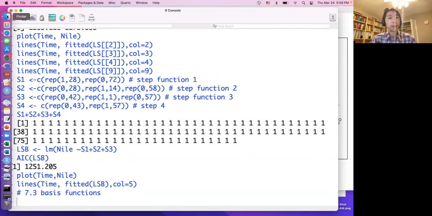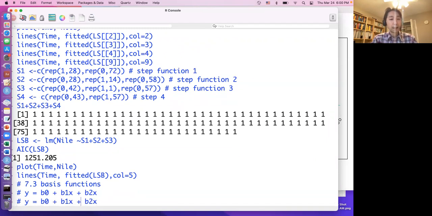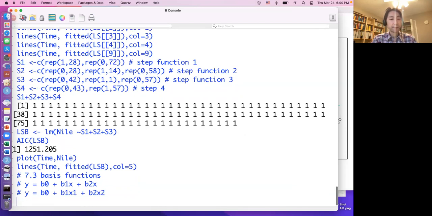So remember, what is the basis function? Basically, we have y equal to beta 0 plus beta 1 x plus beta 2 x. So this is a linear function, right? But with beta 1 x1 and beta 2 x2, this x1 and x2 can be any function.